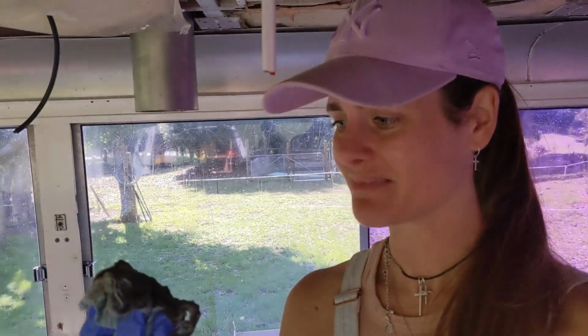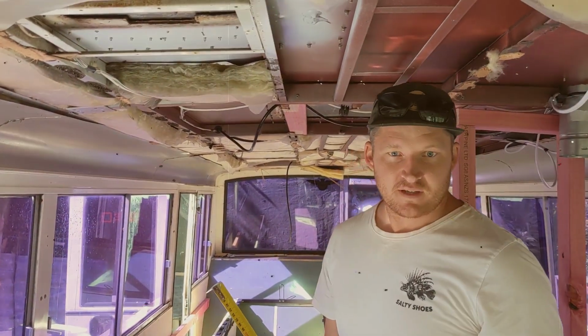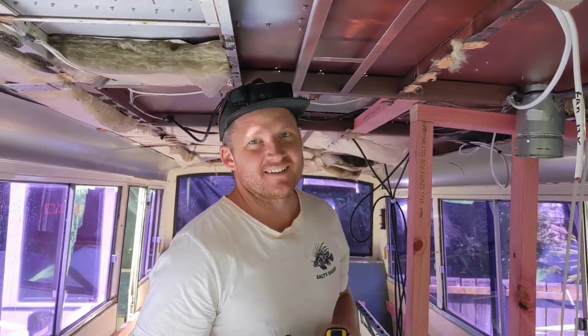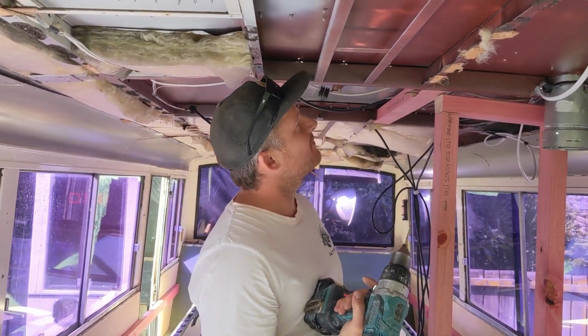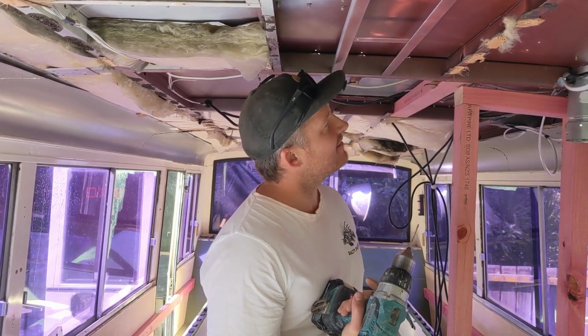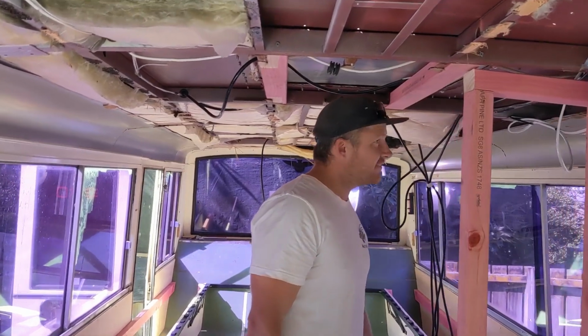Someone was living in here. Bevan, explain to the people what you're doing. I'm drilling out for the old Maxi fan. And how are you going to cut the hole in the roof? With a grinder. Well, first I'm pre-drilling from underneath so I get the exact location of where I want the fan to sit. And then I'll go upstairs and mark it out, grind it from up top. And then I'm going to cut out a fan over there too. Oh, actually no, for the inlet, outlet.